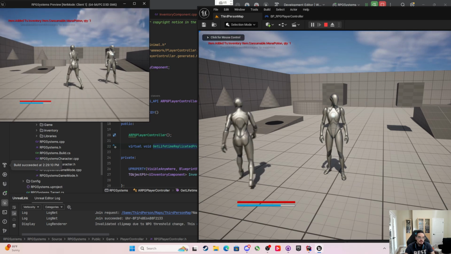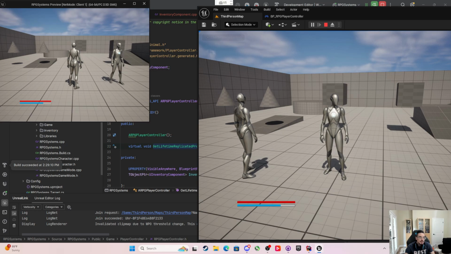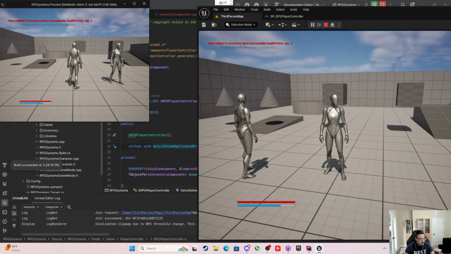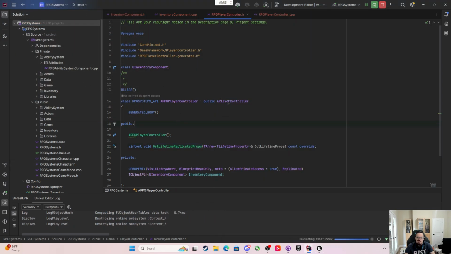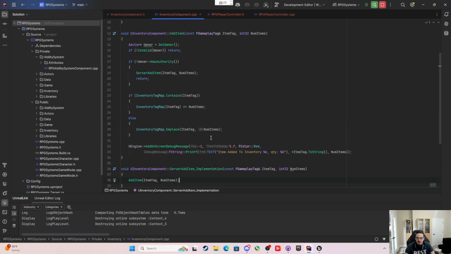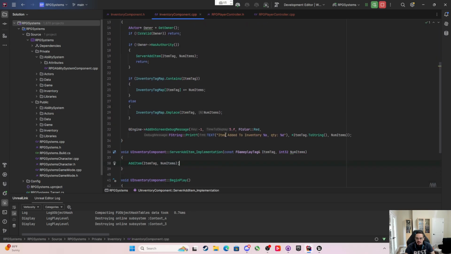Okay, so we got it on the server. Now on the client, I can still do health potion, mana potion, health potion, mana potion. We could be a little more verbose if we wanted to, where I could print the string to say this is server, right? If we really wanted to see, we could say server item added to inventory.